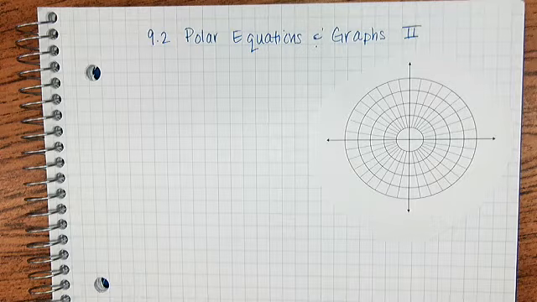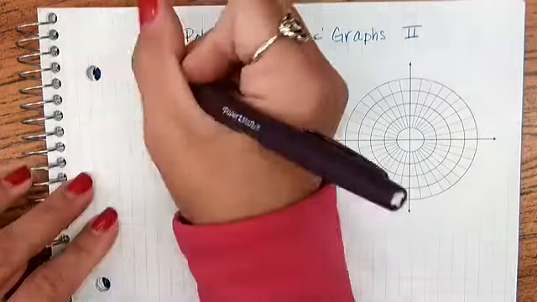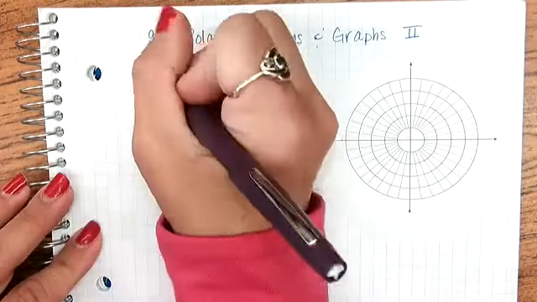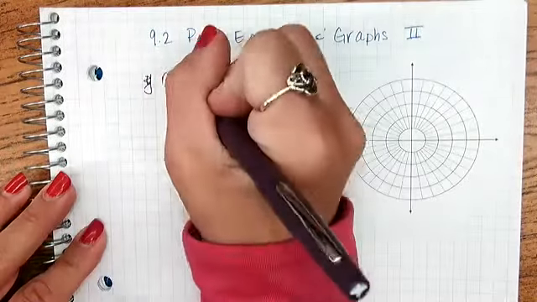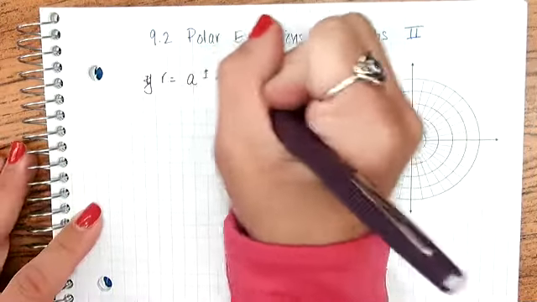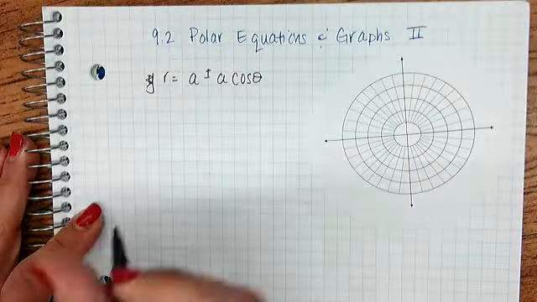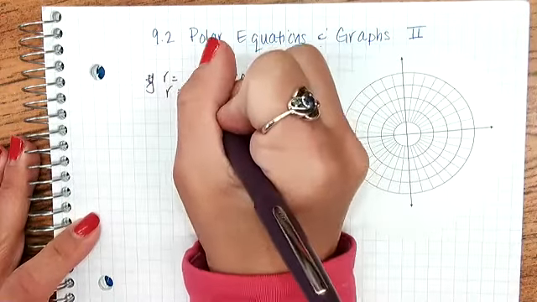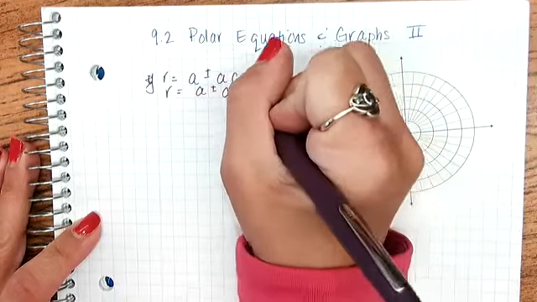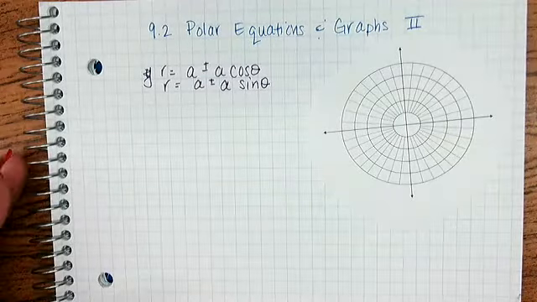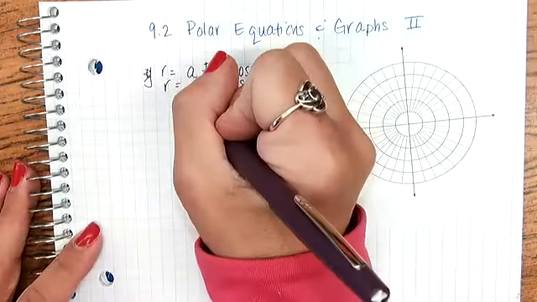First, we're going to do some French, if I pronounce things correctly. I know, who thought that French would be involved in math, but it is. The first type of equation we're going to look at is, I wrote y, and that should be an r. r equals a plus or minus a times the cosine of theta, as well as r equals a plus or minus a times the sine of theta. Equations in this form create a shape called a cardioid.